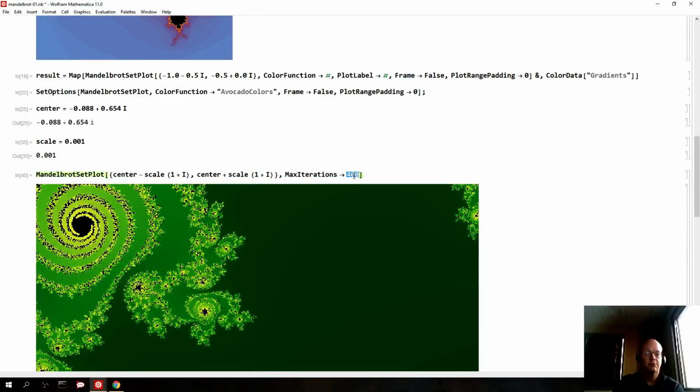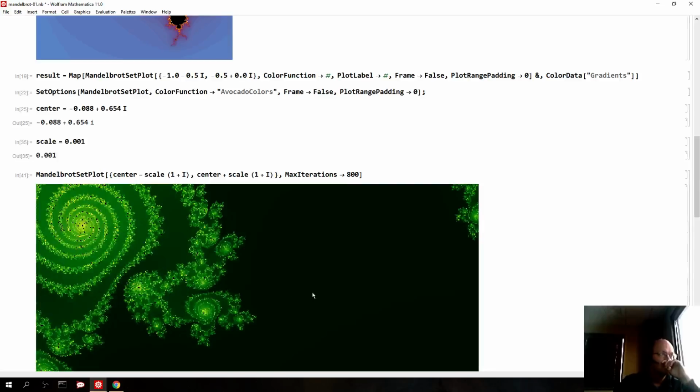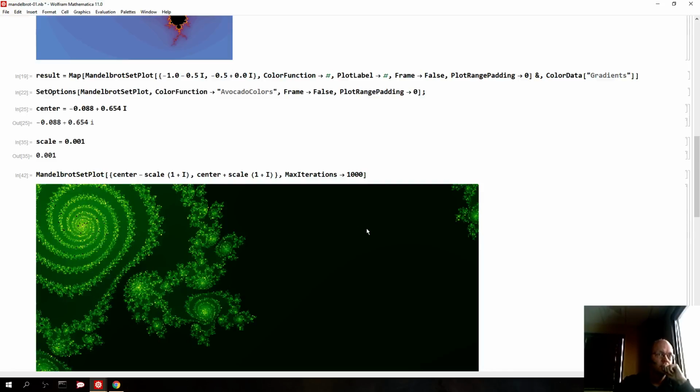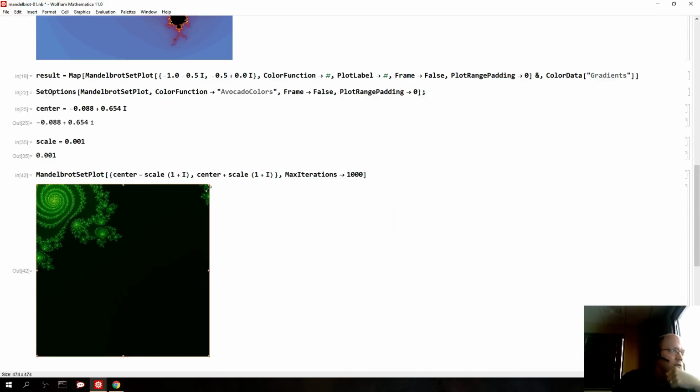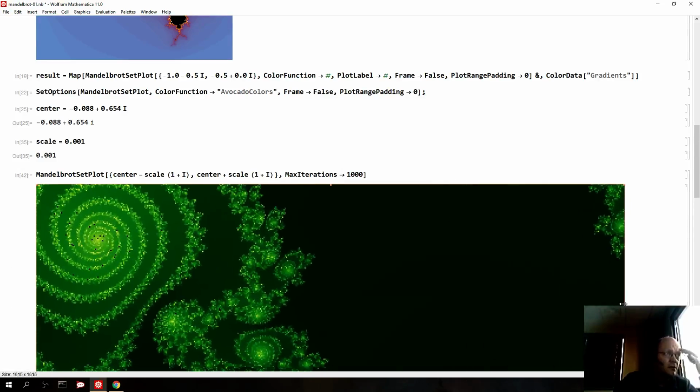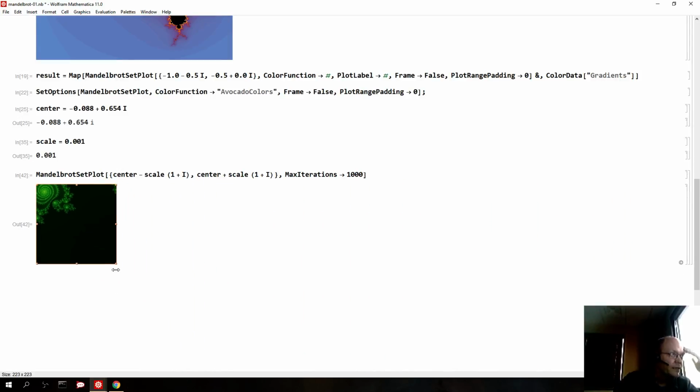Let's make it a little bit better, 800. Maybe 1000. That's probably reasonable for this. I'm zoomed in at 150% on the notebook zooming level, and then I made this bigger as well. So this is zooming out all the way to the pixel level. But if you kind of go back, this is sort of more the normal size.